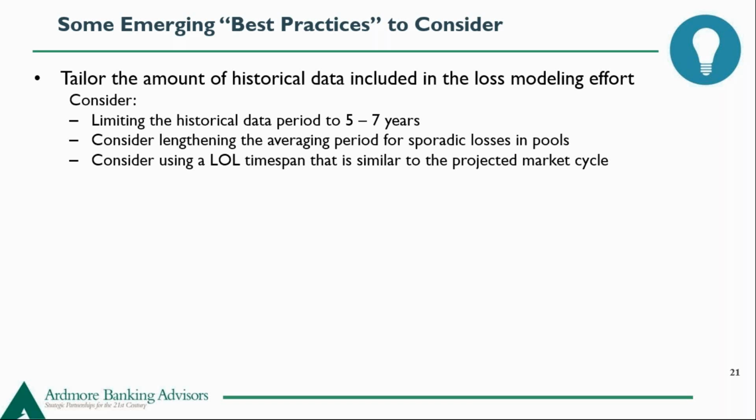Again, if you listen to some of the industry groups like the American Bankers Association, what they're saying is, look at where you are in the lifespan of the credit cycle and peg your losses to what you believe is your position in that cycle versus the future. That would be something you'd have to justify. It would not necessarily match your historical loss history. So it could be somewhat tricky, and we don't know if that's acceptable or not, but those are some of the ideas that are emerging.